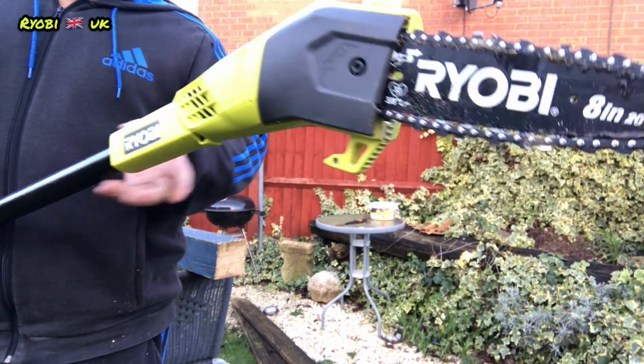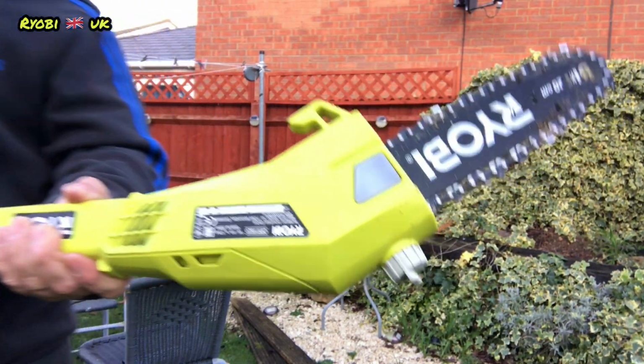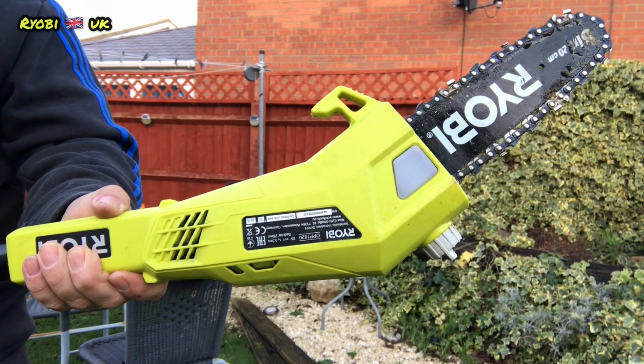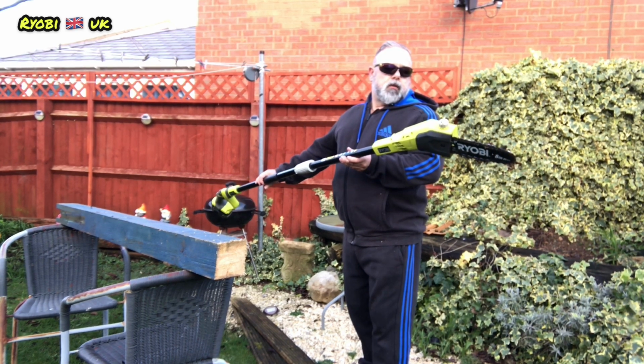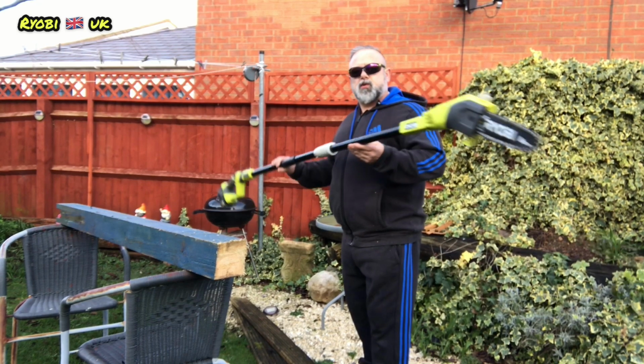Great piece of kit. I do believe I need to oil it. I've got a feeling it hasn't got enough oil in it right now. So that's something you must bear in mind, keep it well oiled. Got one more cut with the OPP1820 pole saw, extendable pole saw.